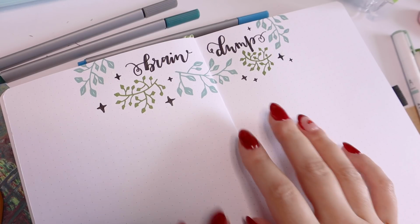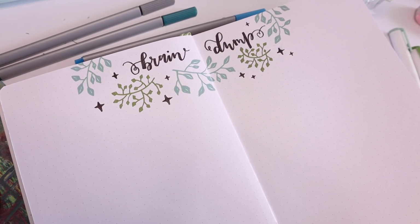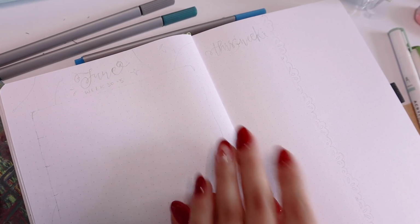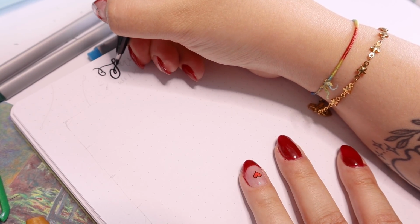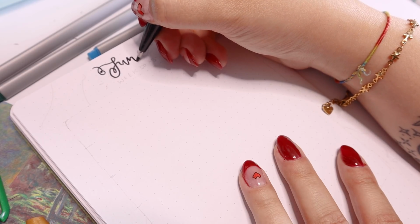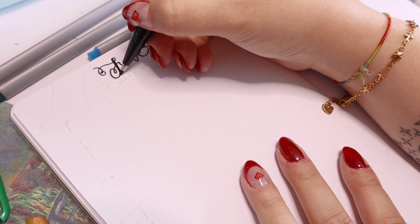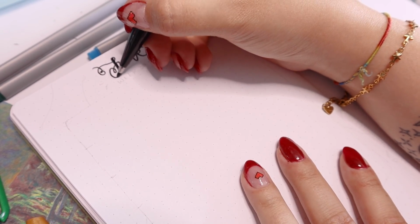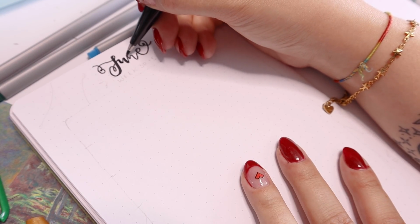And ta-da! I'm very happy with how cute this spread came out, and now it is time for my weekly spreads. And I'm actually going to do two today in this bullet journaling session just because I was feeling incredibly in need of doing some bullet journaling and logging out. So I'm going to be doing two different ones, and one of them has a little Dutch door thing happening, so it's pretty cute.